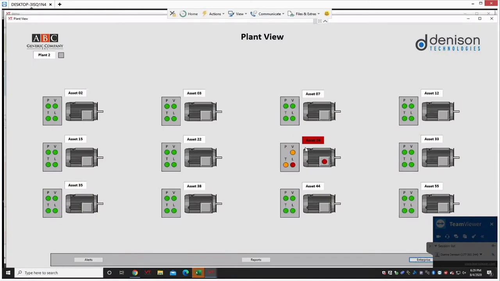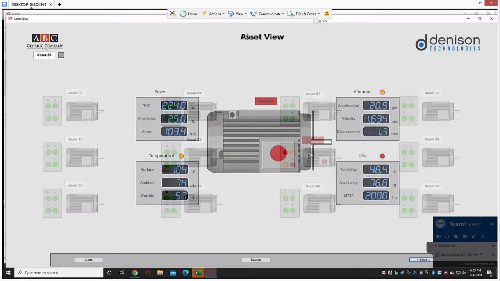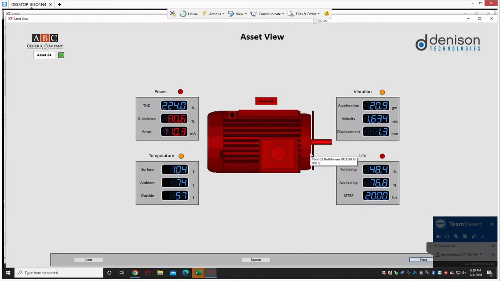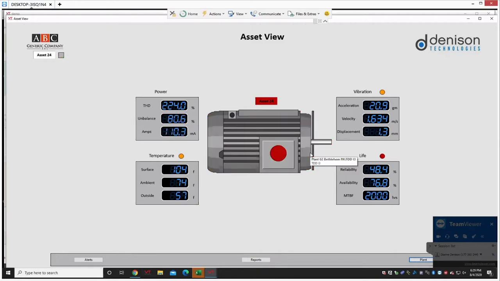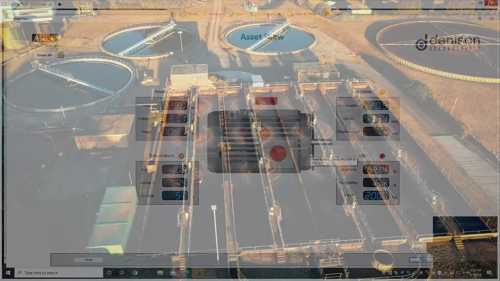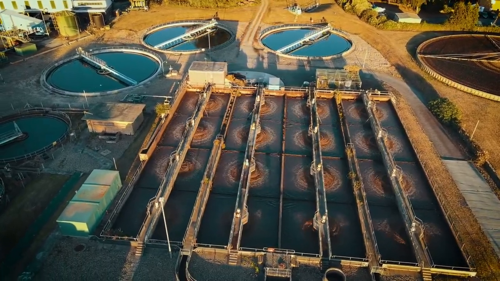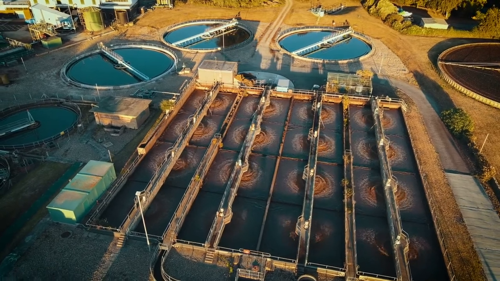Built with easy-to-navigate screens representing a global enterprise, plant, line, or even a specific asset, one customer might want to continuously monitor power coming into the facility at the PCC. Another customer might be experiencing drive failures without known cause on a specific line and desire to monitor power quality on that specific line. Or still other customers such as pipeline or water facilities might want to monitor power quality impacting high-cost, critical assets such as turbines and pumps. Denison's application can support it all.